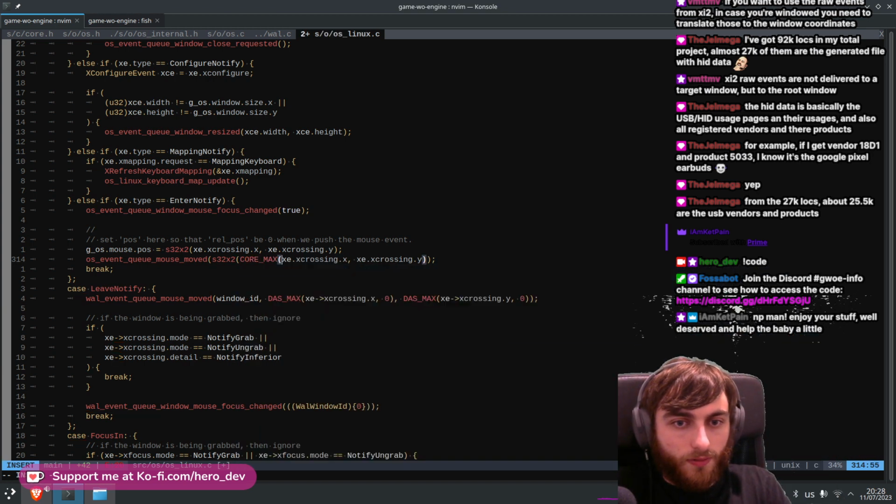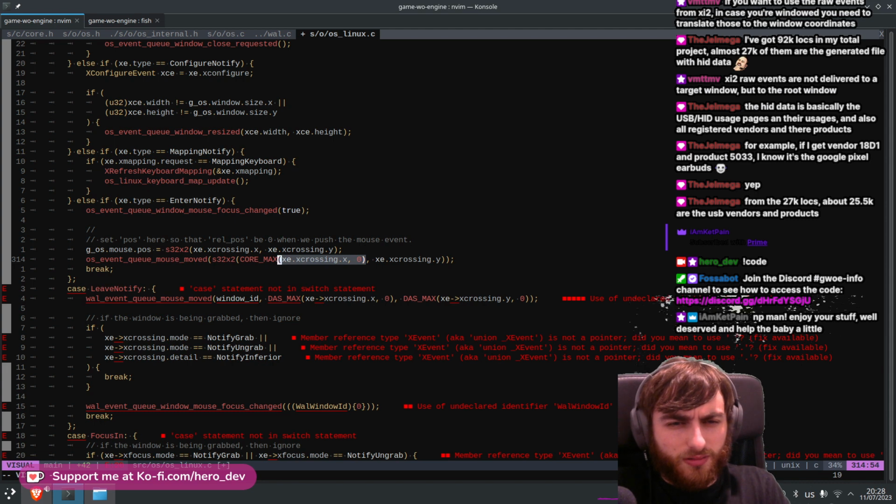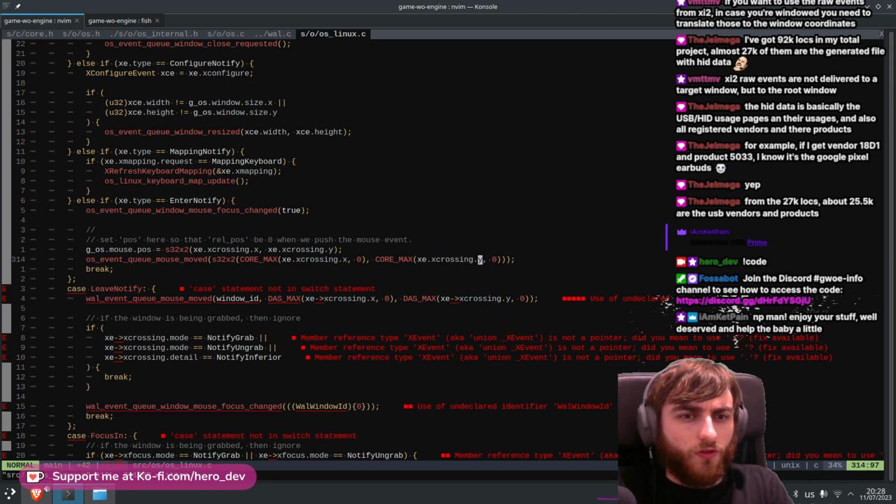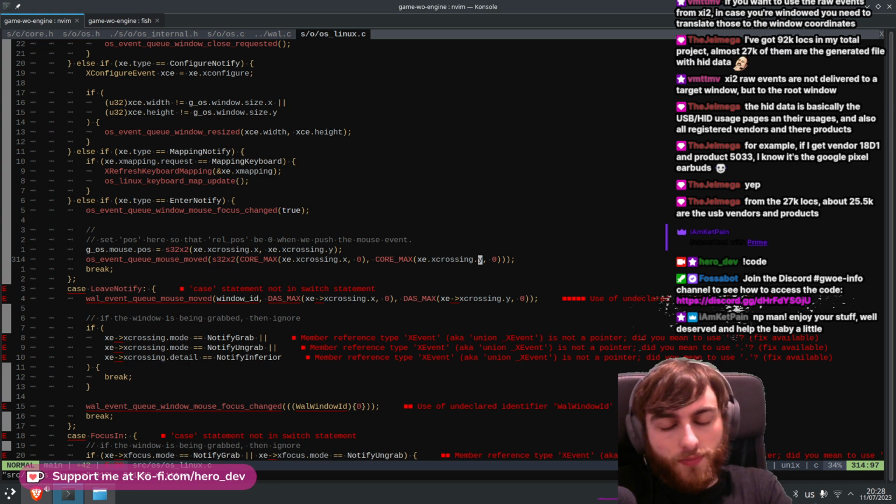Core max. So I maxed it with 0. Why did I max it with 0 again? Right. So you're passing in where it's moved to. We could clamp it within the bounds of the window.